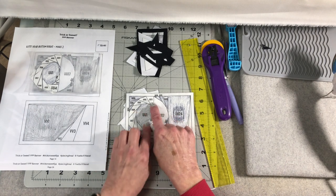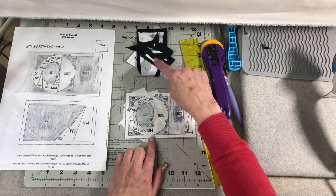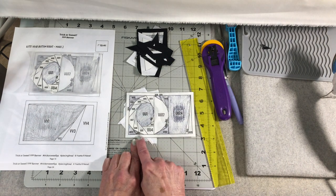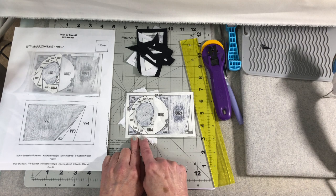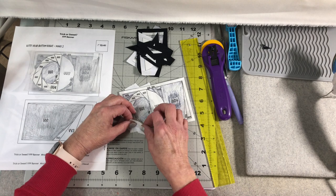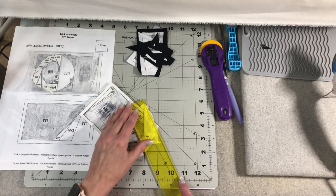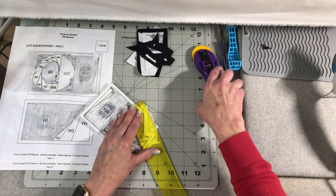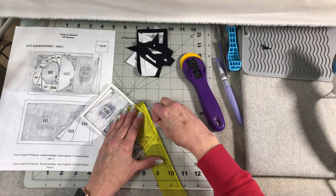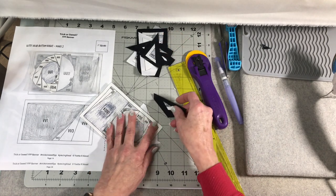I've completed up to 11, and now I'm going to start on the black pieces, which number 12 is down at the bottom, just under U5 and U6. I'm going to fold that back along that line, just like I did before, and trim using the quarter inch ruler. So I'll continue on with 12.